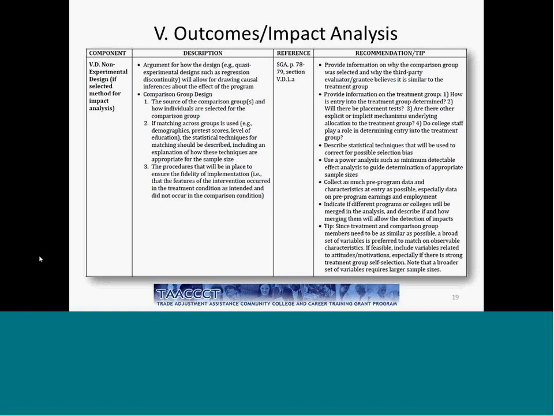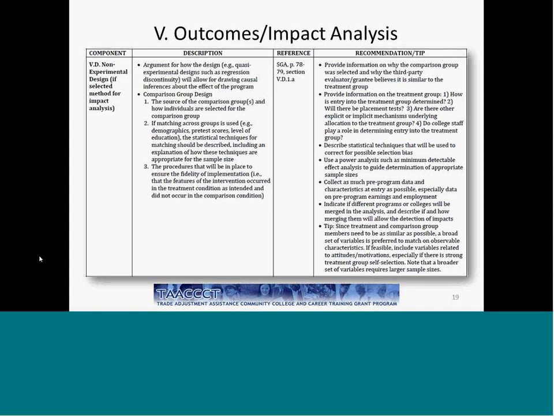Also should include information on the treatment and comparison groups, why the comparison group was selected, how it's maybe similar to the treatment group, why it is the best comparison group available. The range of options out there, again, as Erica mentioned, the resources and events that we've held for previous rounds, we talked about design selecting a comparison group, and so that's something you may want to look at and really understanding why the one you've selected is the best available. You may have multiple comparison groups, and you might have a rationale for that as well.